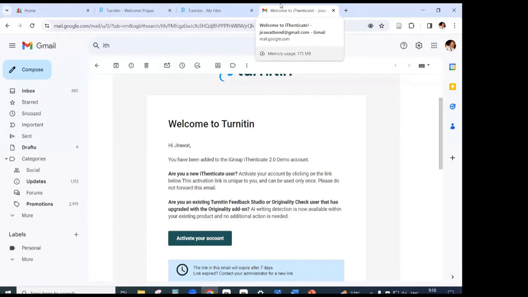But for creating the password, they require at least one lowercase letter, at least one capital letter, at least a symbol, and at least 8 characters or more. So just create it.